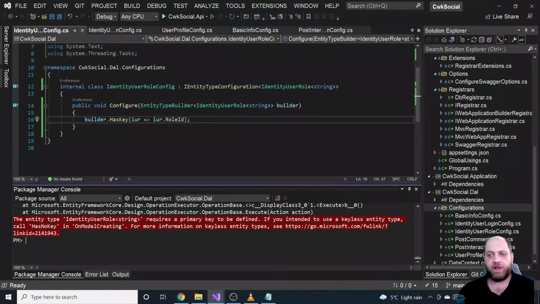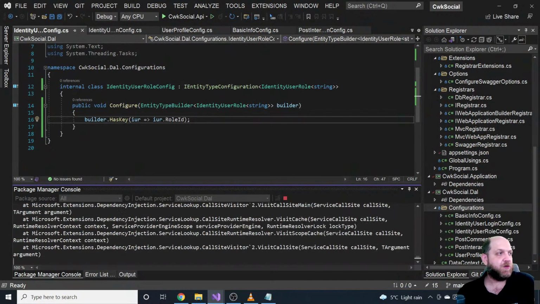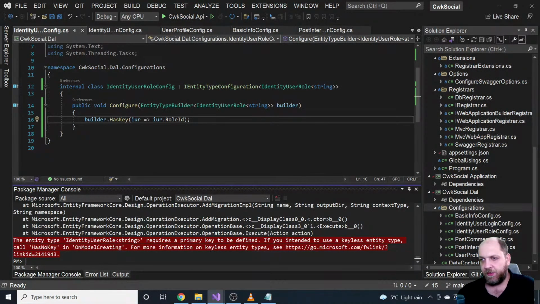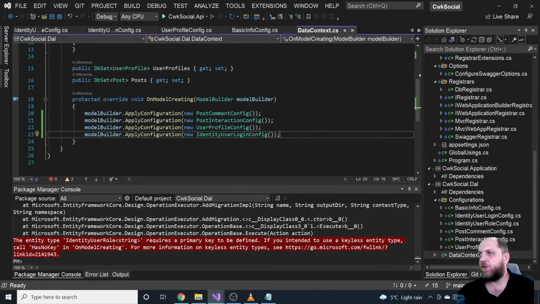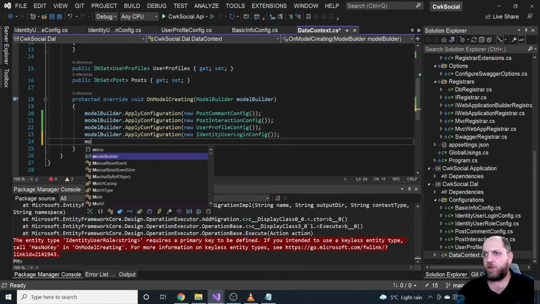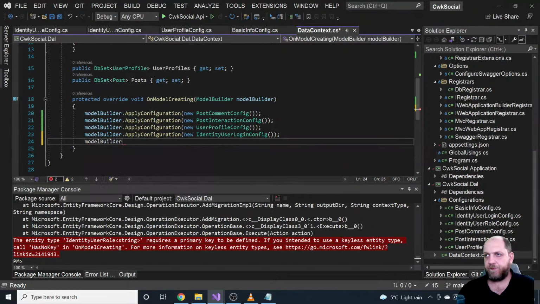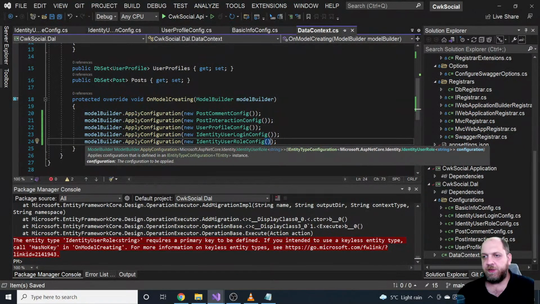So let's run it again. There might be other stuff on the identity DB context that we might need to configure. Of course, we haven't added this to the configuration. ModelBuilder, apply configuration, new identity user role config.